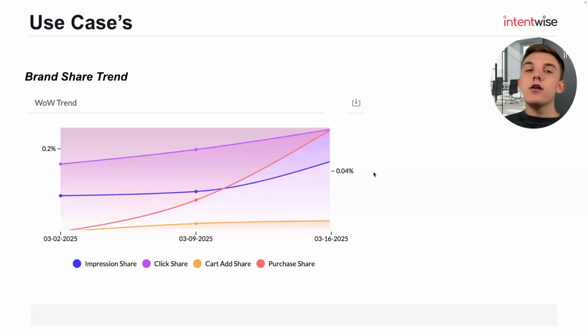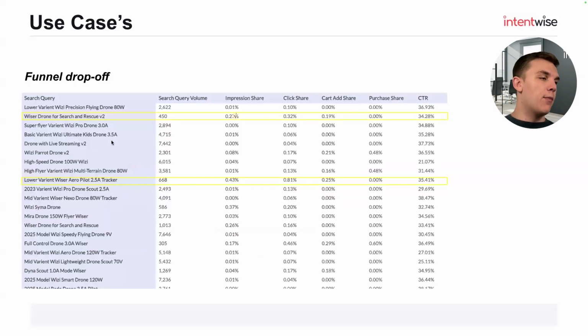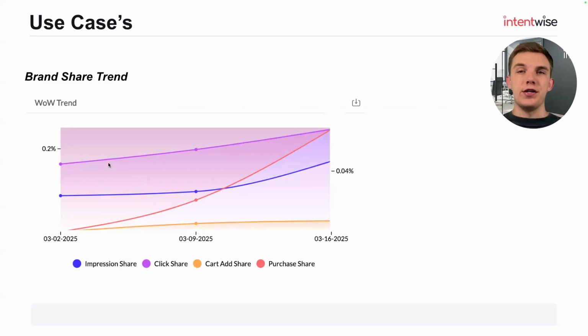Awesome. And then just looking at what is our share trend over time, right? So in these last examples, I might find that I'm going to go put more dollars behind Wizzy Parrot Drone V2 and search terms that are similar to that. So maybe I go do that over the next 3 to 4 weeks. And then I'm going to see, okay, what effect did that have? So on a total brand level, or on a search term level, an ASIN level, whatever aggregate level I want to look at the data on, I can see how this share trends over time, right?